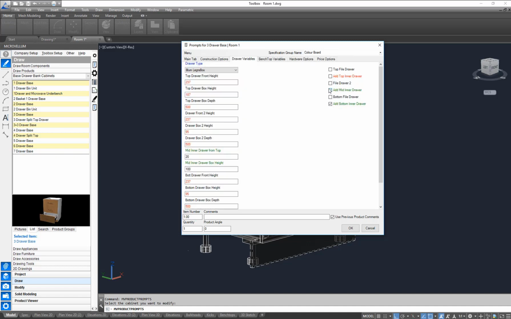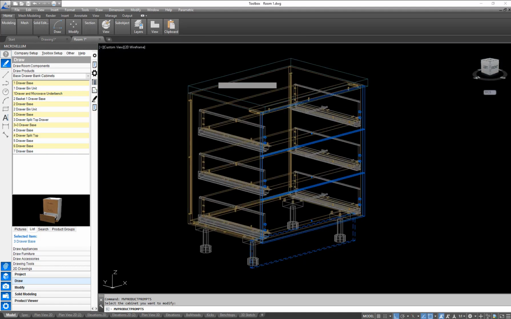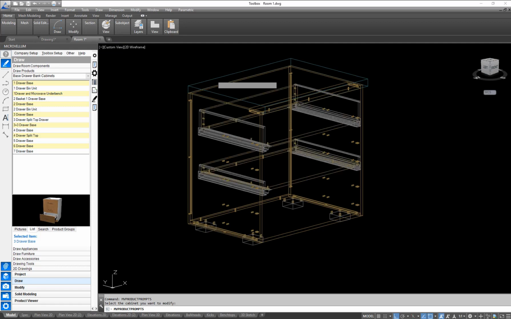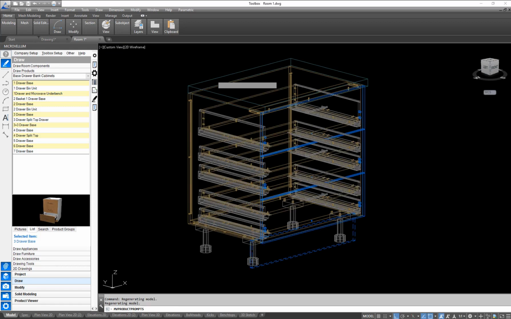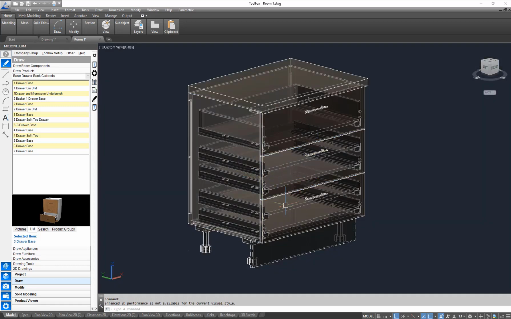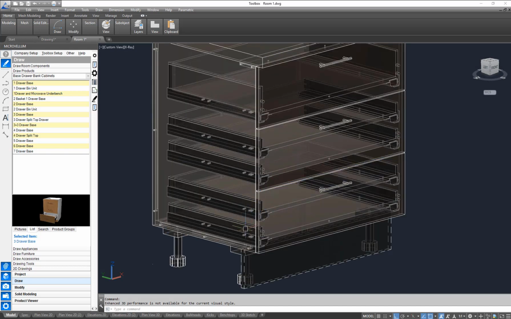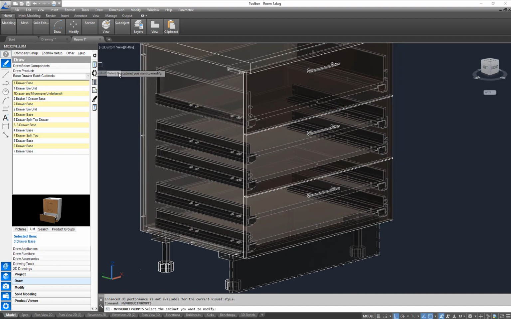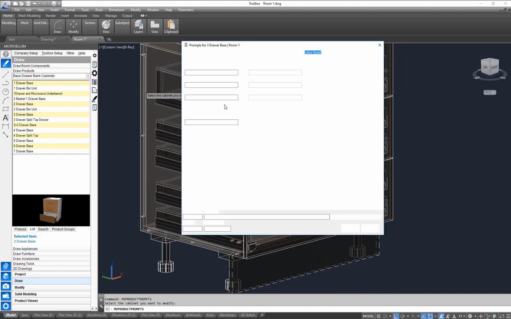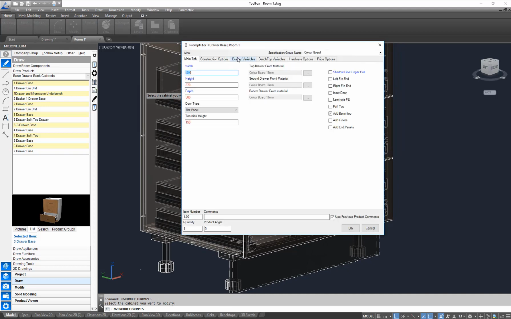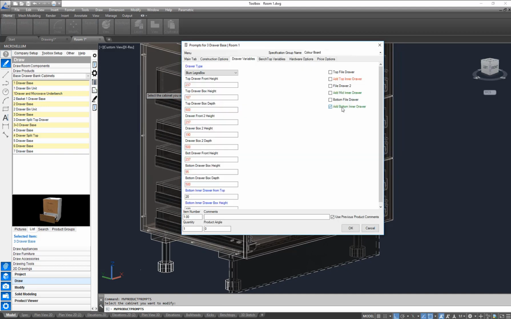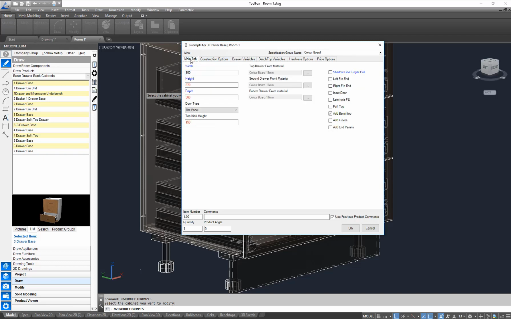And what I'm going to do here is add in a middle inner drawer very quick. So what you'll notice now is straight away we've got those extra drawers showing up in here. It's automatically adjusting the height of these bottom drawers if it needs to fit it in. So if we come back to our product prompts, we're just going to look at a few more of these modifications in here, and what I'm going to do next is just turn off these inner drawers again.